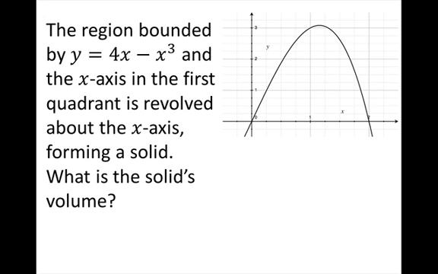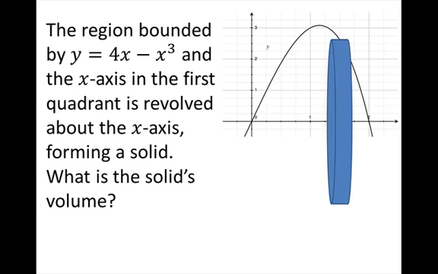So when we were doing areas, what we would do is we would draw a rectangle, and so there's our rectangle, and we would add up the areas of those rectangles as the width of the rectangles went to zero. So what we're going to do now is instead of adding up the areas of the rectangle, we're going to take this rectangular region and revolve it about the x-axis to form a disk. And so there's our disk. And then in order to estimate the volume of our figure, what we would do is we would construct lots and lots of these little disks, find their individual volumes, and add up their volumes.